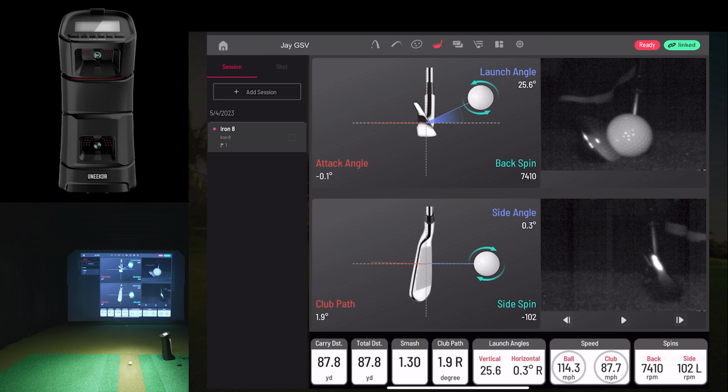And I didn't expect this. I didn't know if they were bringing this to the iPad app or not, but check this out. You have full impact image and the swing path video in your iPad View software. So watch this club come in. And I knew I hit that super crisp. Look at that. It's barely maybe touching the turf just a tiny bit, and it hits that ball. Ideal shot for me. And I can even see the spin. I mean, just no spin axis basically on that ball at all. I can sit here and review that all day long. I mean, that is just so cool that they have this built into the iPad.